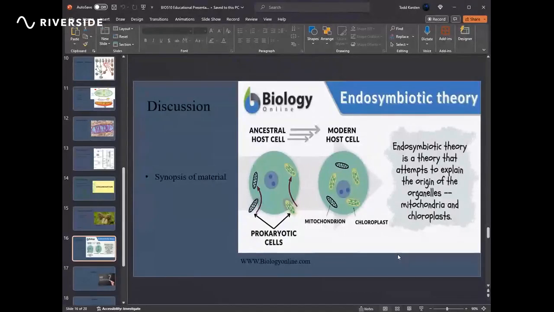Thanks to Dr. Lynn Margulis, those origins have now become the standard for the development of chloroplasts and mitochondria in plant cells. The development of the mitochondria and the chloroplasts came from prokaryotic cells that were engulfed into eukaryotic cells and became organelles, and we see this by the double membrane as one of the key ideas.